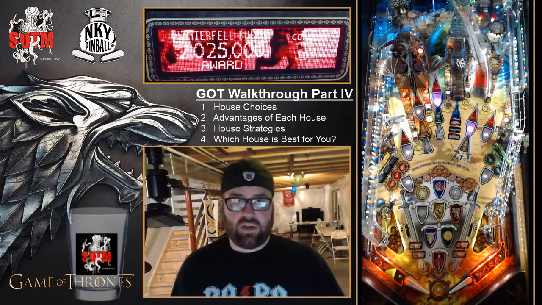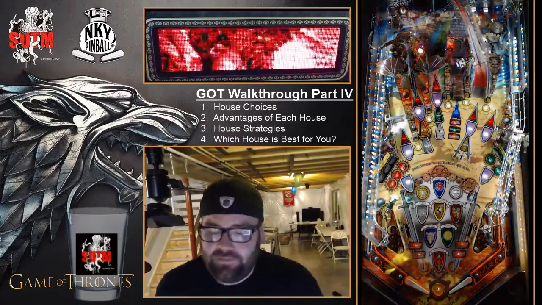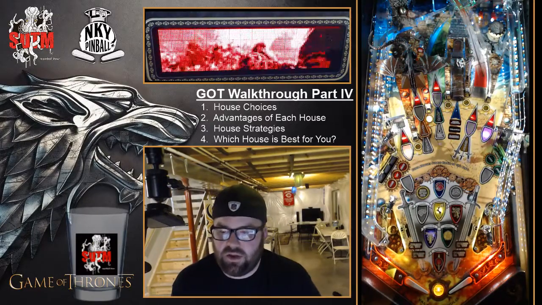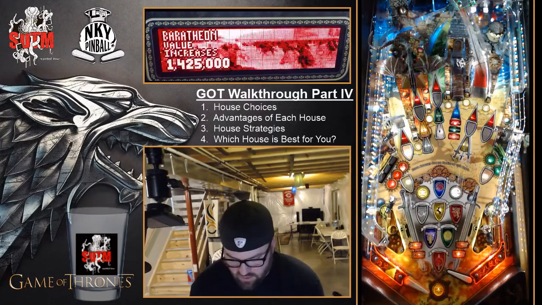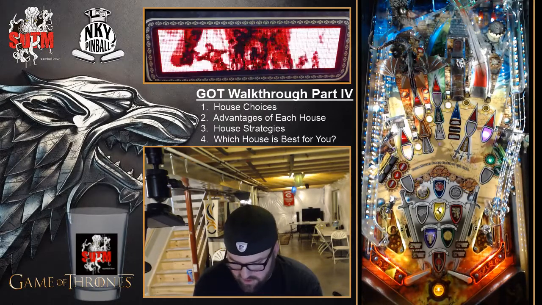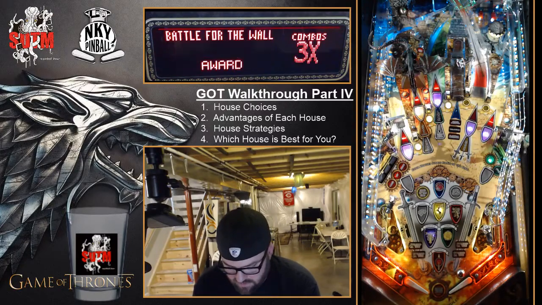So this can work just like Blackwater. And again, the multi-ball is worth more than if you don't pick Baratheon. That's really the main reason to pick it. You saw how safe that backhand was to start this multi-ball. So it's not really for it being easier to get to multi-ball. It's that the value of the multi-ball is better.